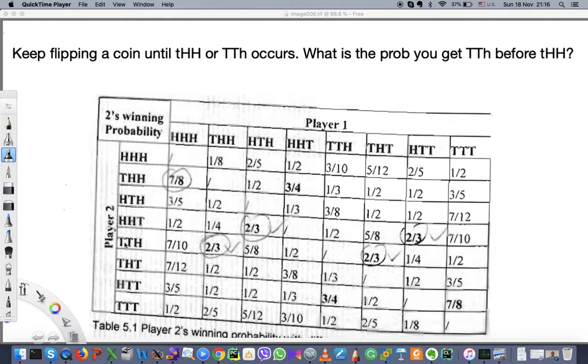And maybe to mention why TTH is better than HTH. Well, this one having the first two tails, if I get a third tail, I'm not yet winning, but I'm not losing because I'm back to TT state, having two tails. However, if I have two tails, there is no way this player 1 is winning. For him, it's just the first tail that is matching. So this one is better, and HTH is not as good as TTH.